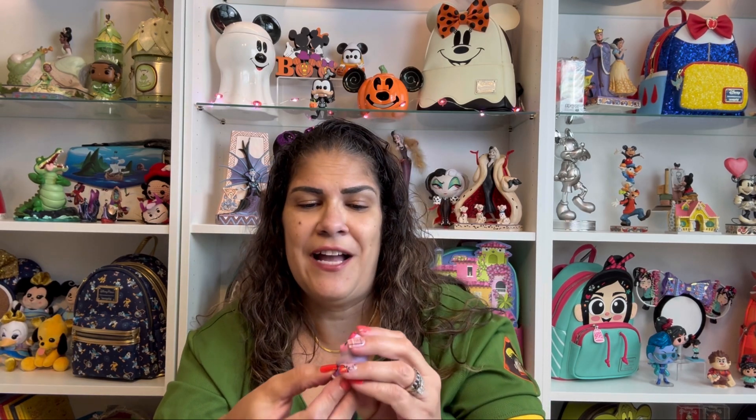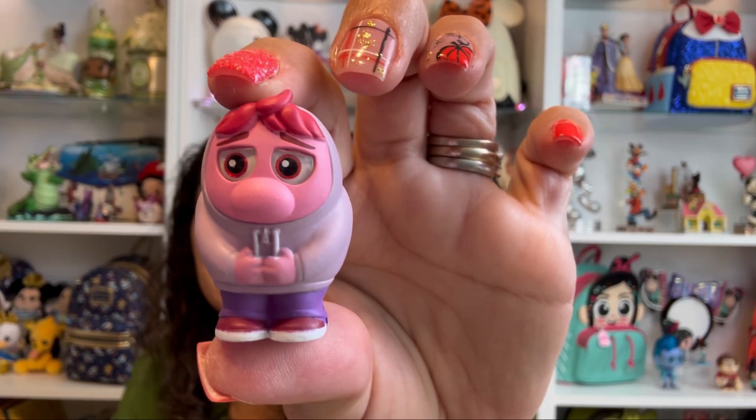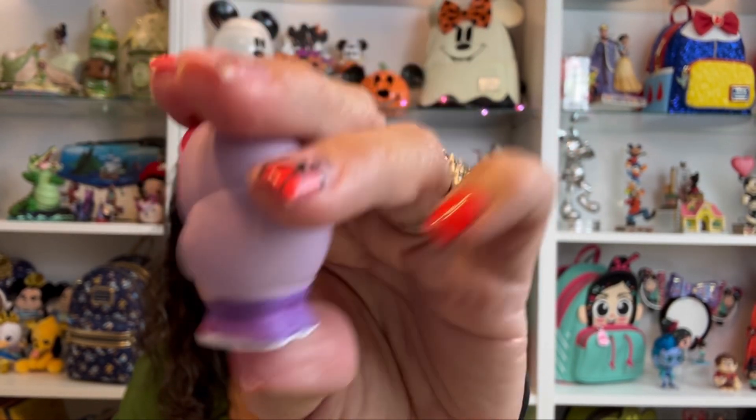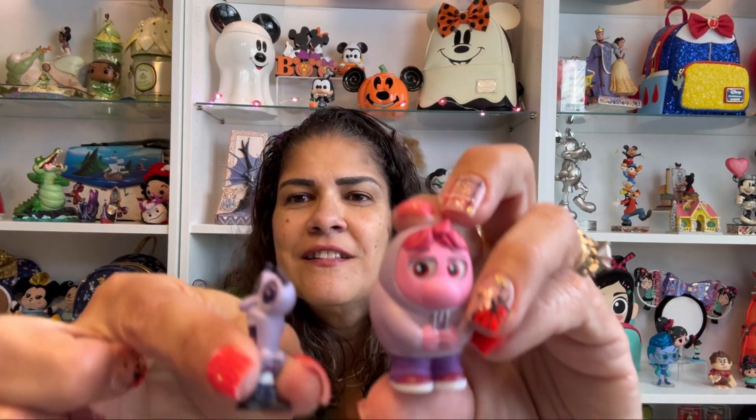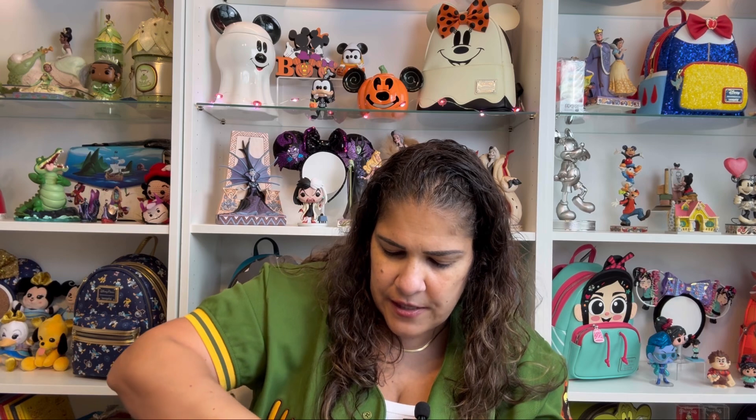We're looking for Anxiety, Envy — and this must be Embarrassment because it feels thick, and he's a little thicker guy. He is so cute, look at him in his little hoodie, all covered up. Look at him compared to Fear — the two sizes there. It's hard for me to hold Fear because he's so tiny. I just love these little things. It seems kind of silly — a little toy — but they're just adorable, and I love making things with them and putting them to use.